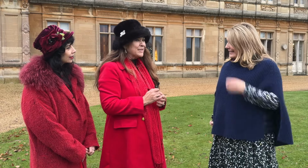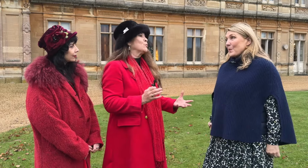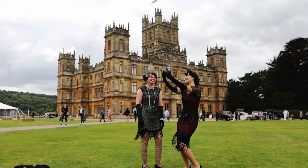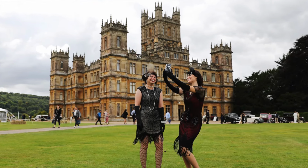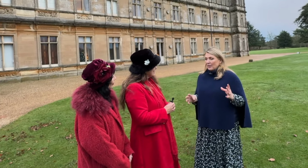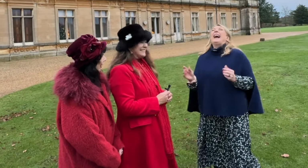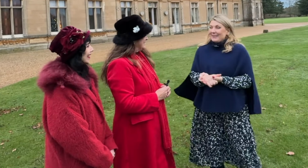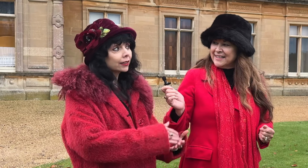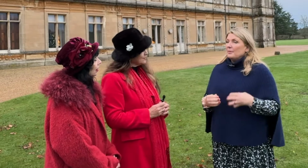I absolutely love it, especially for the Downton Abbey fandom that is global. Absolutely. So I'm definitely going to be having some more fun with that. So Friends on Friday is a way I think that on a Friday everyone needs to sit down with a cocktail or a glass of wine or something, and gin. It's just gin. Highclere gin. And just spend a little bit of time. So Friends of Highclere is actually like one more step in that direction. It is, and it's a more visual step in that direction.